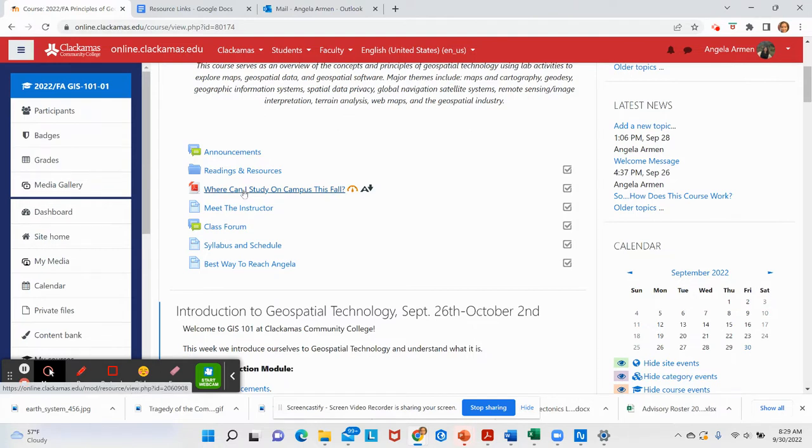Here is a little infograph on where can I study on campus this fall. So I actually teach in person and online. So I'm at the Oregon City and Harmony campus Monday through Thursday. And it's one of the ways that you can contact me. But if you do study at Oregon City, or if you're ever there, or if you'd just like a place to go and study, can I tell you there are so many places to be there that are nice and quiet. If sometimes in our life we don't have that space, well, there are so many spaces like that at Oregon City. So here is a map to tell you of where you can go to study on campus or just get some quiet time.